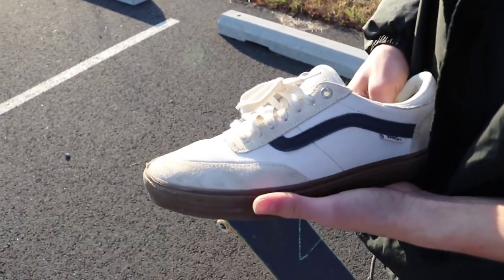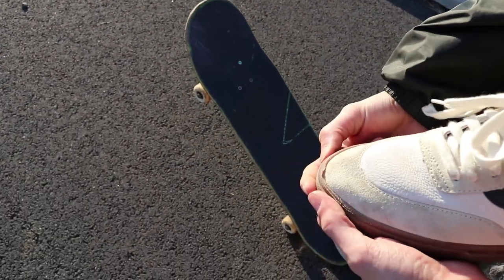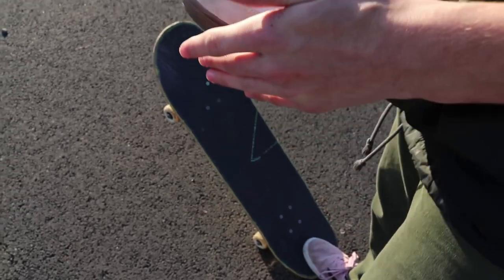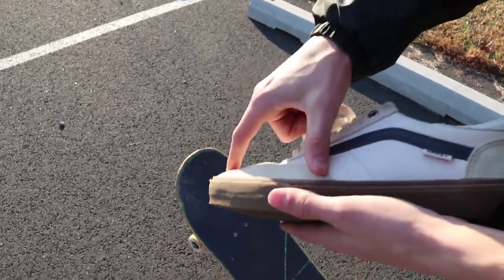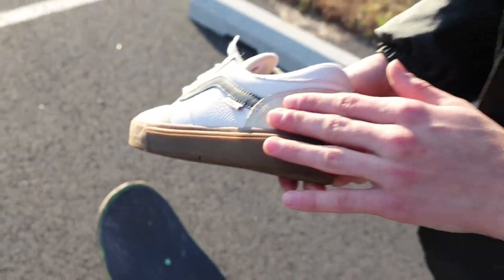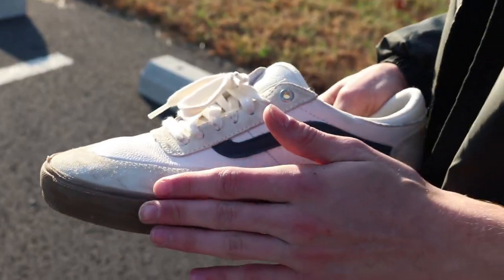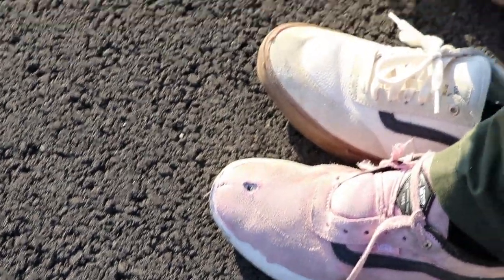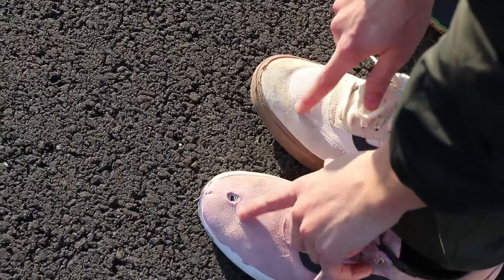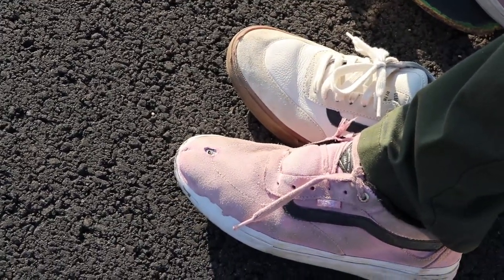Alright, so based purely on the construction of the Gilbert Crockett, this is what I was talking about with the more narrow toe box that makes flicking slightly easier depending on who you are, versus the more rounded one of the Kyle Walker. It also has this suede construction, which is probably the most popular material on skate shoes. The reason it's only right here, and probably right here for heelflips depending on where you flick, is because suede flicks the most consistently and the best. And the Kyle Walker is built almost 100% with suede, but the part that really matters most is only this part right here, because that's where you're flicking most of the time.